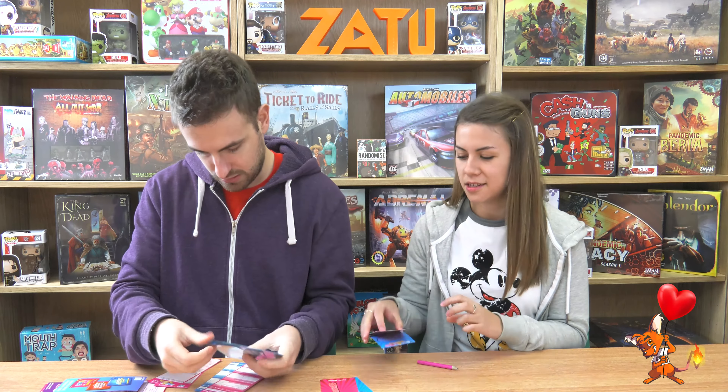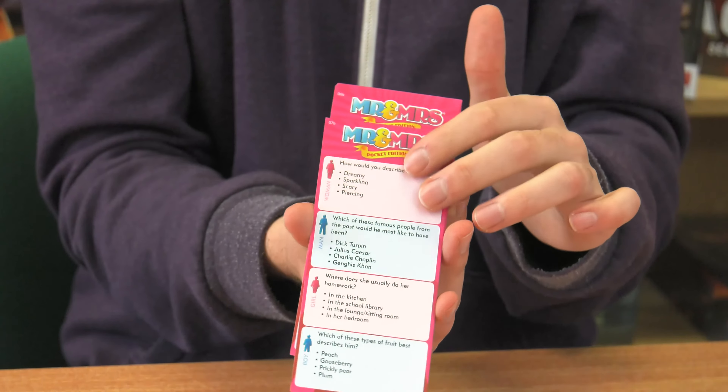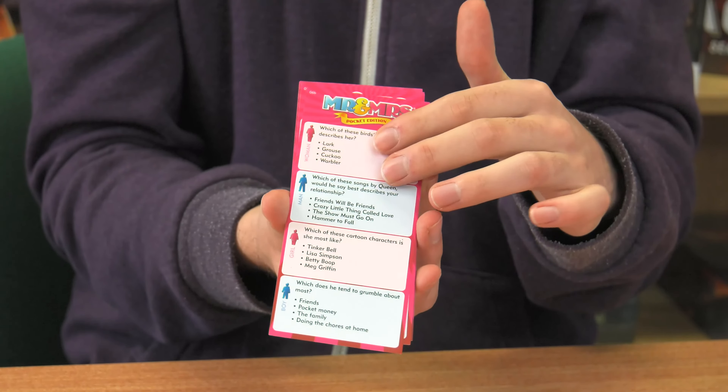To go alongside the paddles, we have the paddle round questions on the blue cards. And then we have a pink partner pad and a blue partner pad — this is where you write your answers down and add up your scores. Next up, we have the purple rule cards, which tell you how to play each game. There are two separate versions: a game for two players and a game for more than two players — up to nine players can play in total. And finally, we have the pink question cards. There are about 330 questions in total, so no repetitive games. On one side they're split into boys and girls, blue and pink.